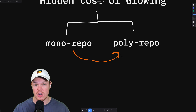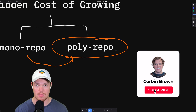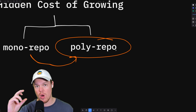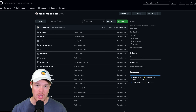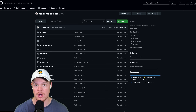The purpose of this video is to show you one of the drawbacks of becoming a polyrepo in development. Just for context, a polyrepo means rather than having all the code in one repository, we fragment it — so we have the UI in one repo, maybe the purchase back end logic in another repo, and proceed in that manner. There are implications when you take all your code and split it up in order to effectively scale as a software company.